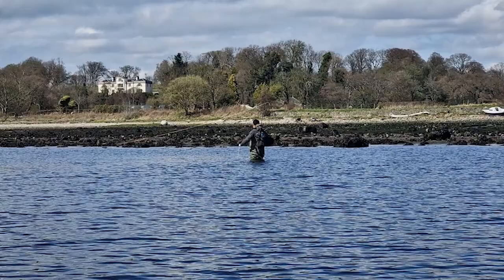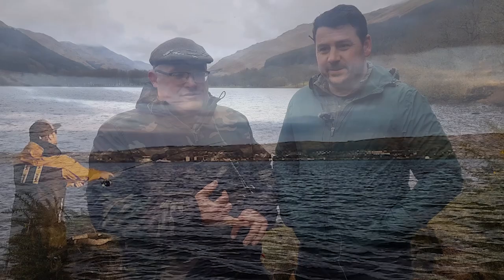Welcome back to a bit of a windswept angling 360, and it's game time, apparently. Aye, game time. As you all know, trout is a game fish, and we're going to try and catch trout from various rivers, lochs, using a variety of different techniques. Tactics, techniques, methods. It will be fly fishing, lure fishing. And then the controversial one, feeder fishing, which we're doing today.